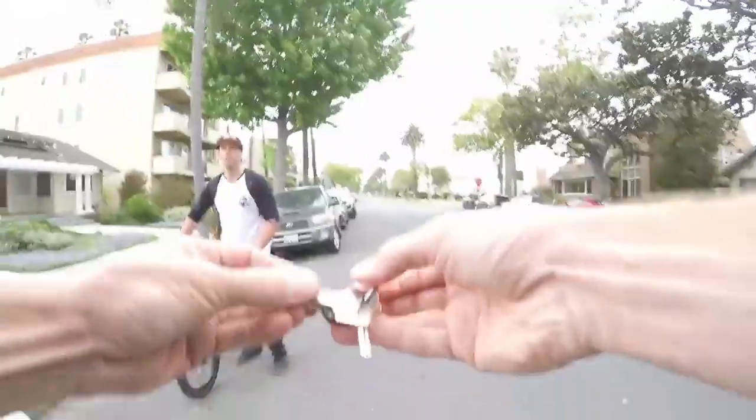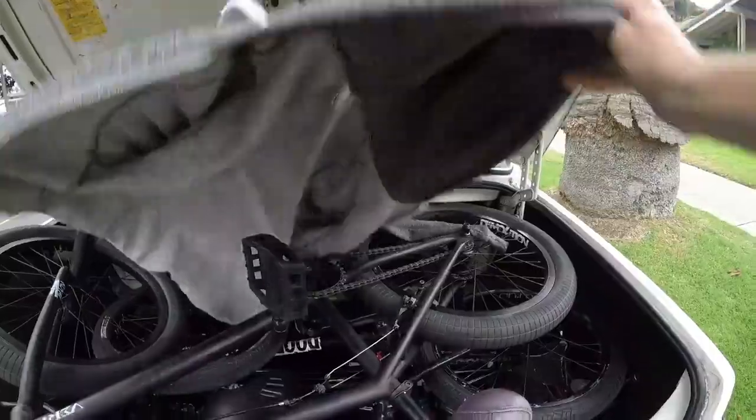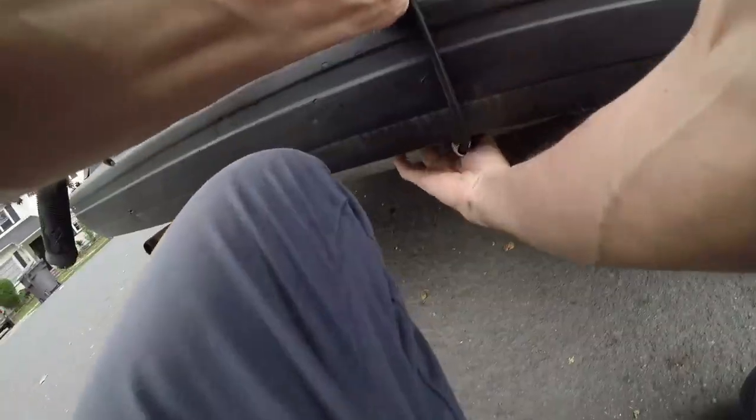We're gonna have Ryan, Biz, and Jordan in the Volvo today. Our plan is to go ride a couple spots and then meet up with Mike Mastroni and try to get some clips for the new ride video, Headlights. Have you guys been filming much else since last time I saw you?